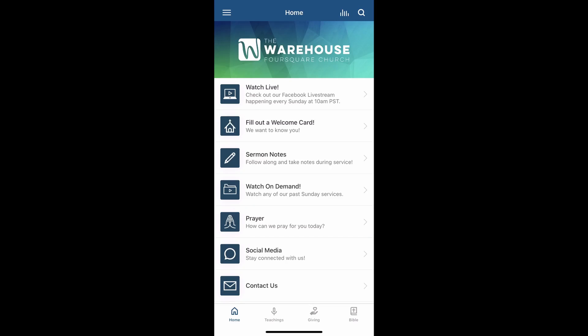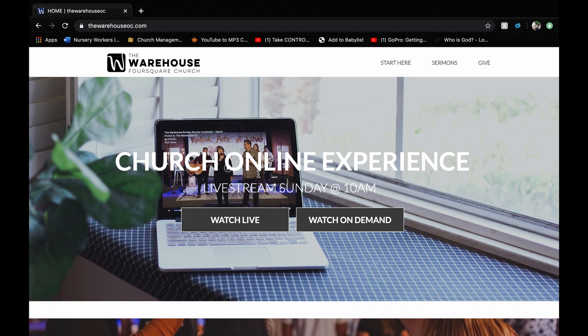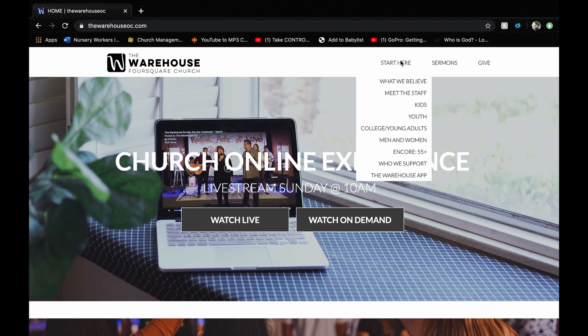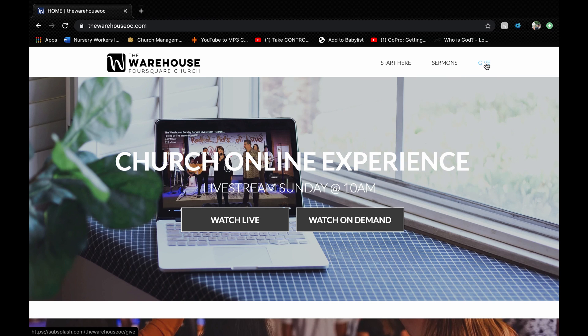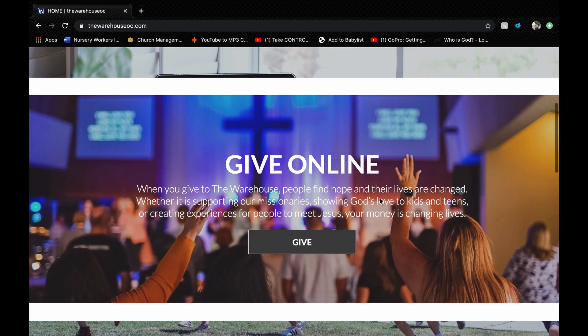You may be wondering how giving is working. Well, it's on the app — second tab on the bottom. You can give there. You can also go to the website. There's a little button on the top of the website that says 'Give.' You can scroll on the homepage — it's halfway down. There's a big button that says 'Give.' You can't miss it.